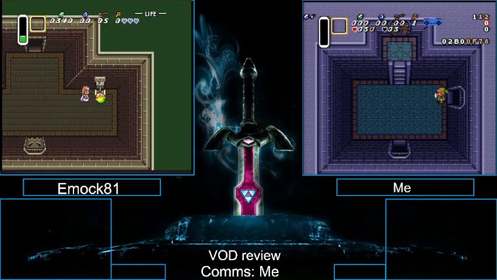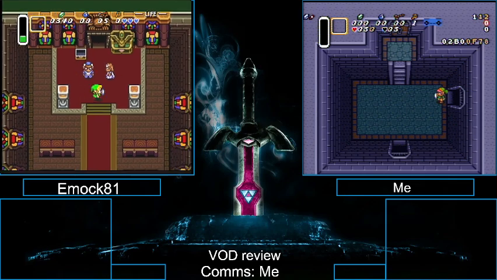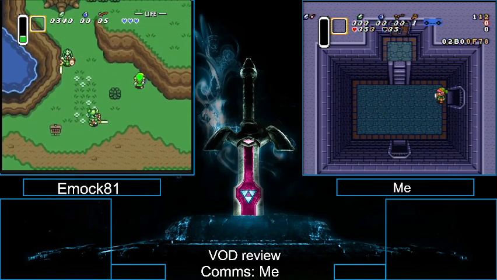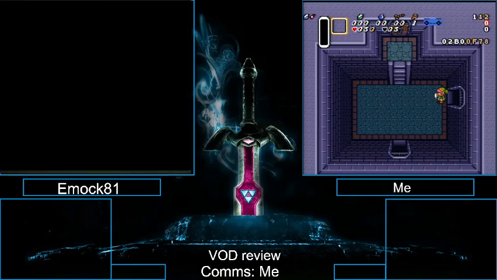Everything that's happening here is fine. That escape time is not great. 546. So got some stuff to work on movement wise, but I don't think it's very productive to call everything out right now.